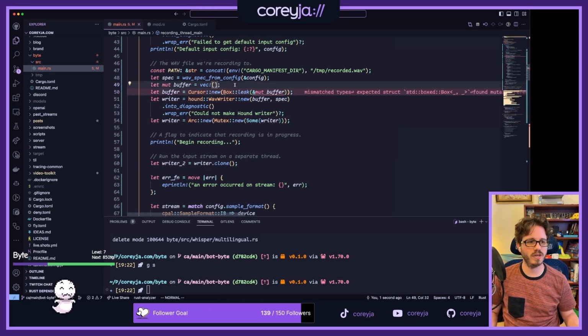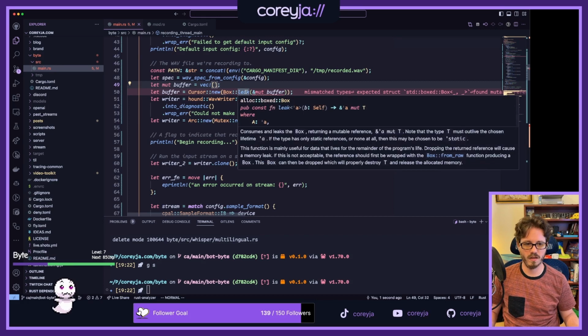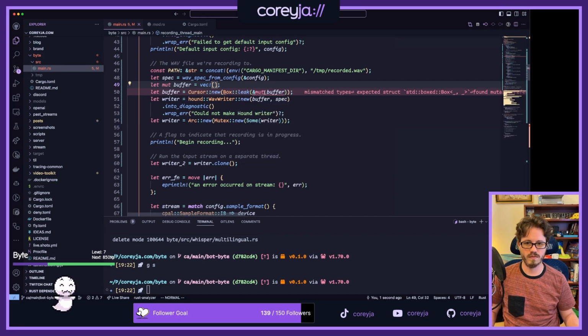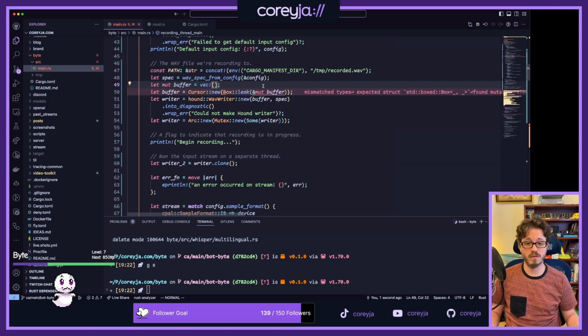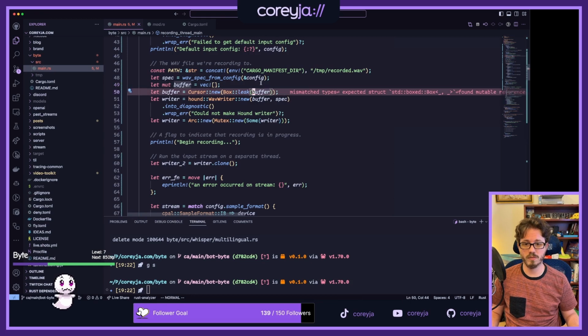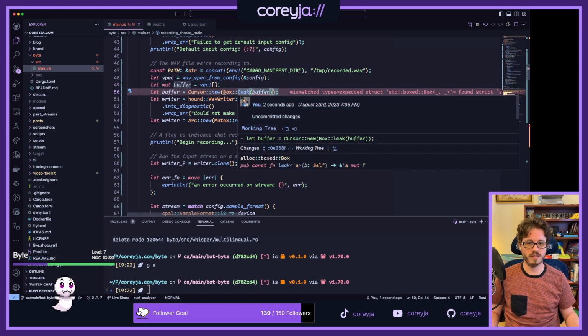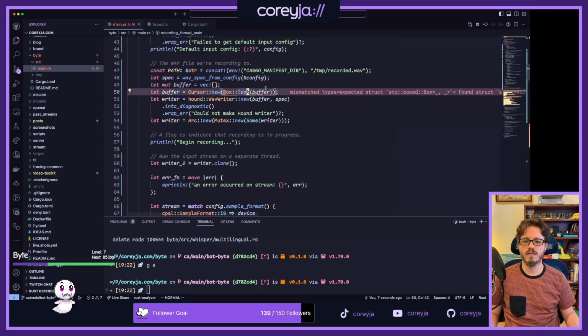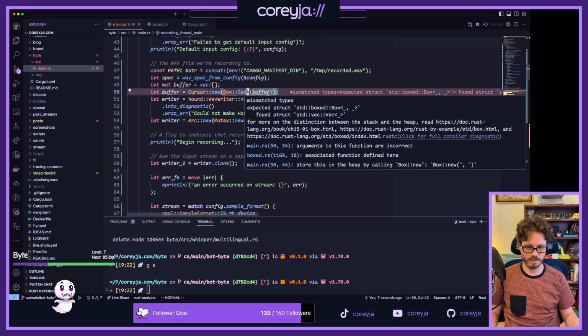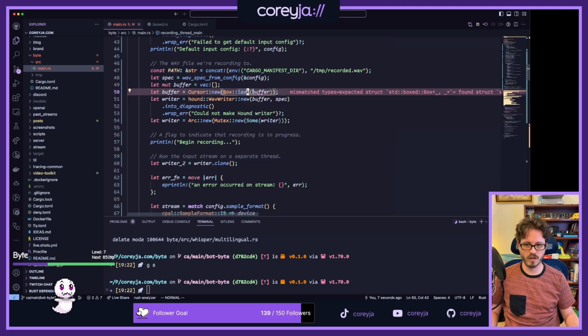Oh, I bet you can't. What can you leak? Oh, cool. You can just leak buffer and you get a mutable reference to it. Love that. Expected struct. Oh, I need to box it.